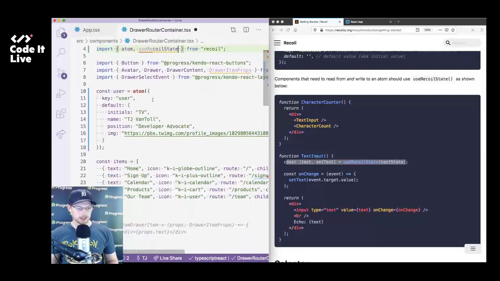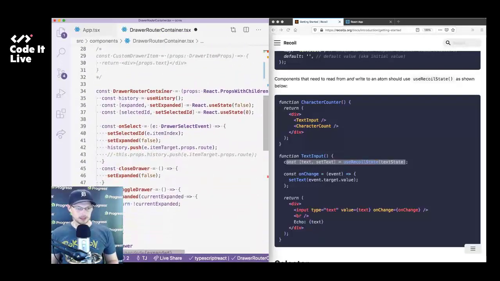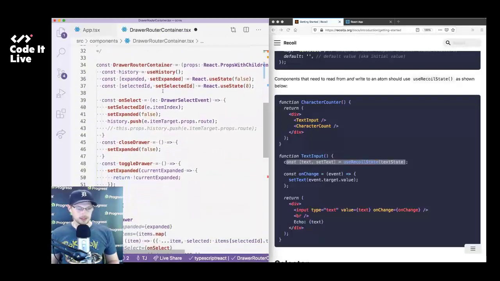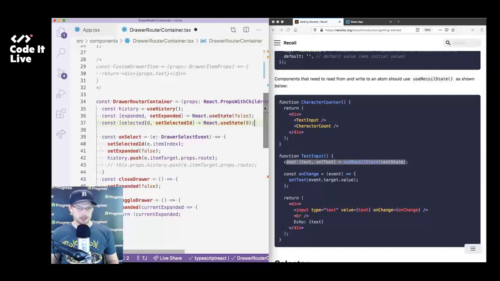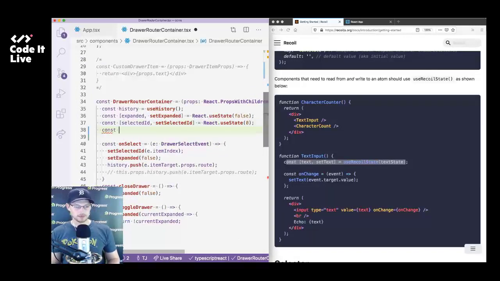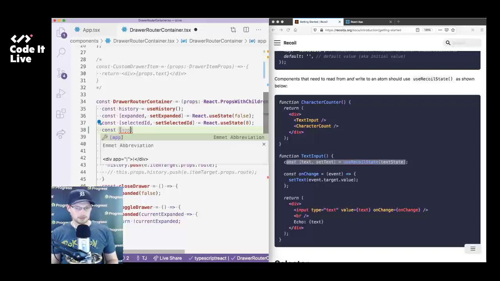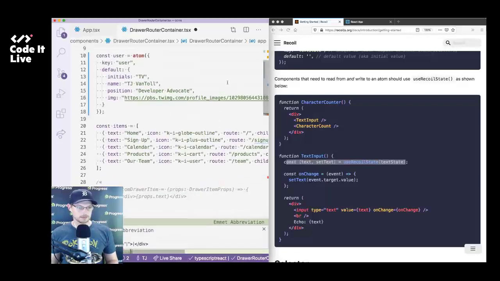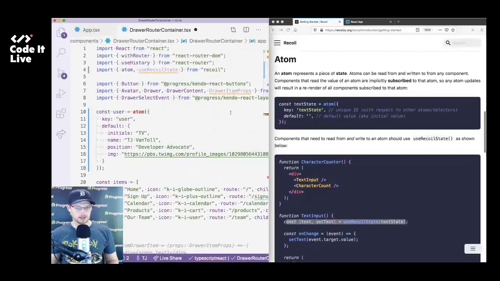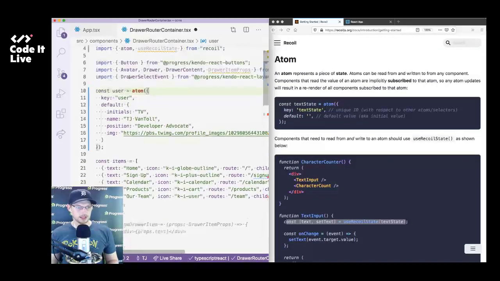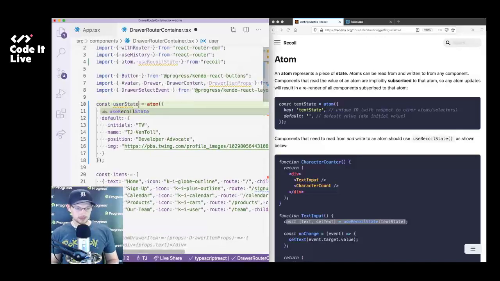This TypeScript is so nice. And put that in here with my other state. So why don't we call it something different? Or actually, there's probably a reason why they called this user state. So let's do the same.